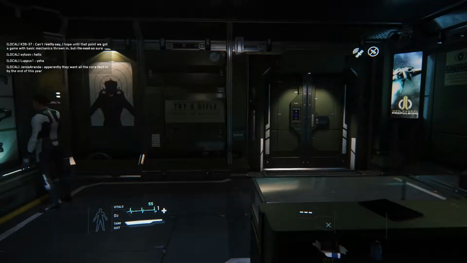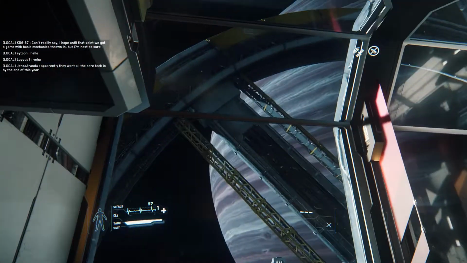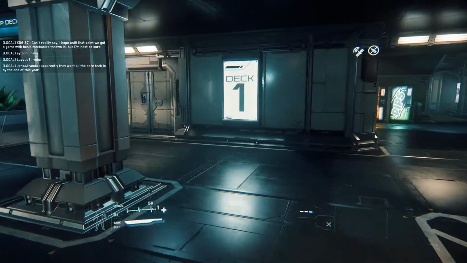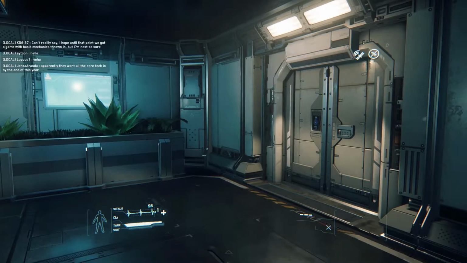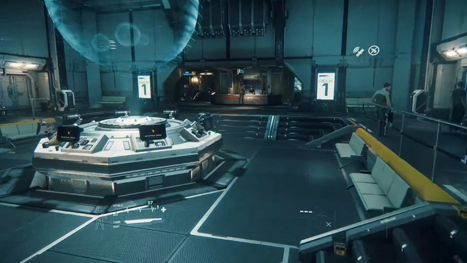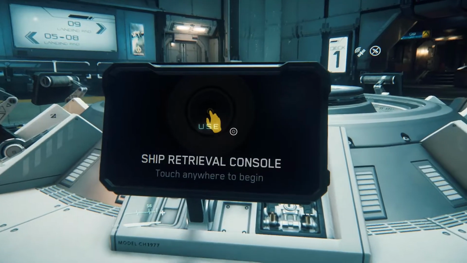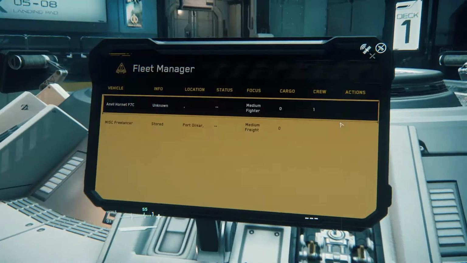But anyway, enough about this. Let's go and get a ship. Yeah, getting a lot of jitter. Just going to close the chat for now. So let's go down. Let's see what ships I've got. A Hornet and a Freelancer. So let's get the.